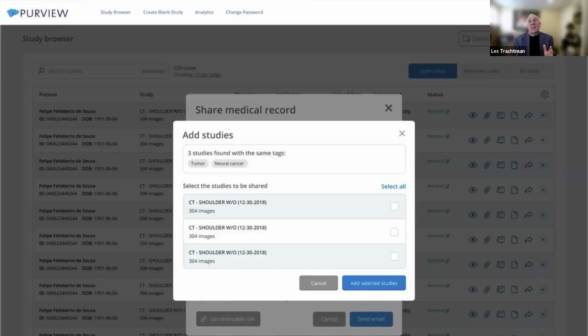Yeah, we could always share multiple studies at the same time in the system, but they had to be aligned by patient. Now we're letting you share multiple studies at the same time, aligned by tag or by case number in most cases in the legal profession. That's right. That's how the share function works, and we think this is going to answer what we've been asked for, and will allow for that case orientation and a little bit more organization in how you collect those images.